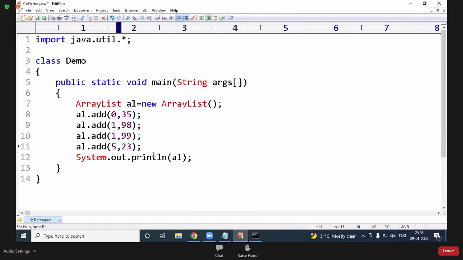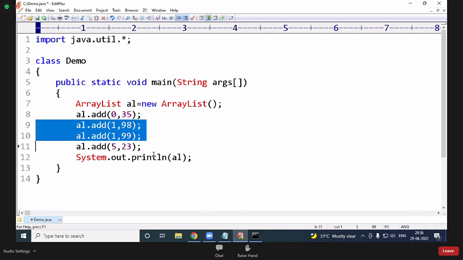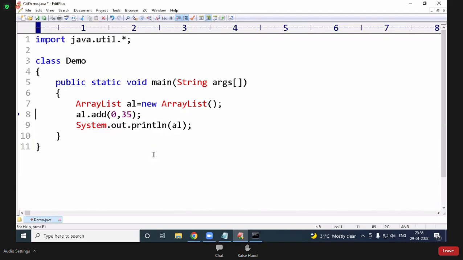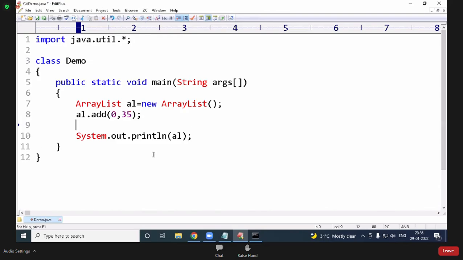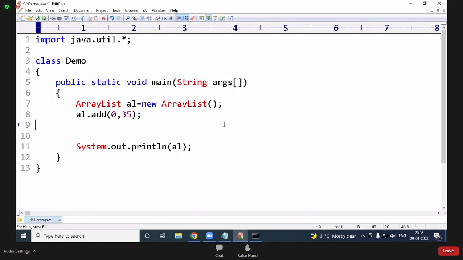Like this, very first time only 0 is valid. If you write 1, also error. Second time 0 valid, 1 valid. Third time 0 valid, 1 valid, 2 valid. Like that.